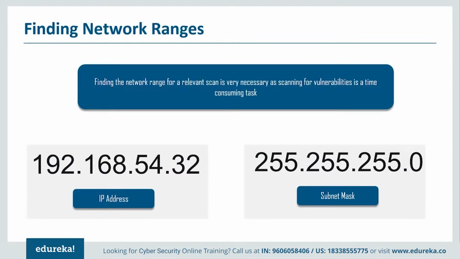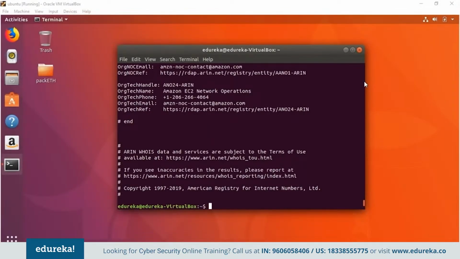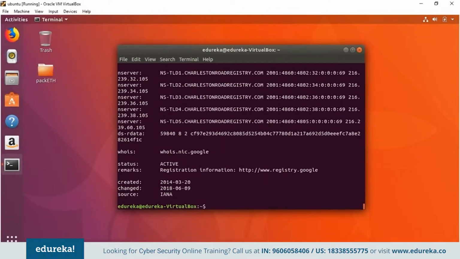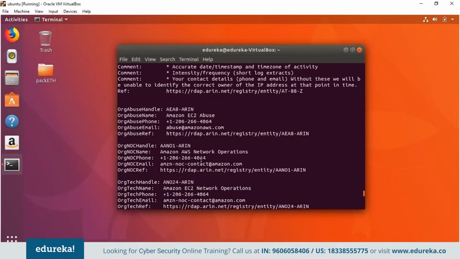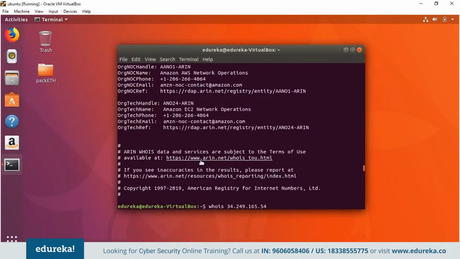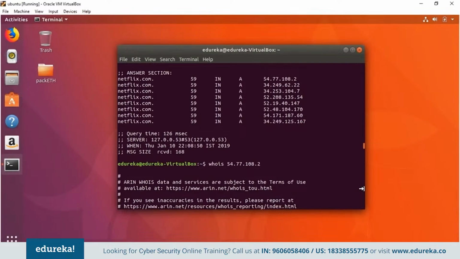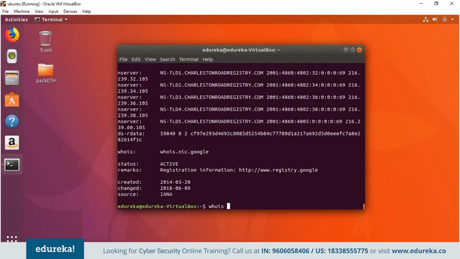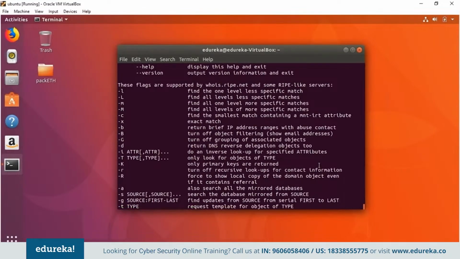Before we move on to how to find out the network ranges, let me just show you how you can also use whois. Suppose you want to know the domains with the word foo in it. You could go whois foo, and this will give you a whole bunch of things about all the sorts of foos that there are on the internet. So that was one interesting flag. And if you want to know how to use more about whois, you could just go --help. Yeah, so this is all the types of stuff that we can do with whois.